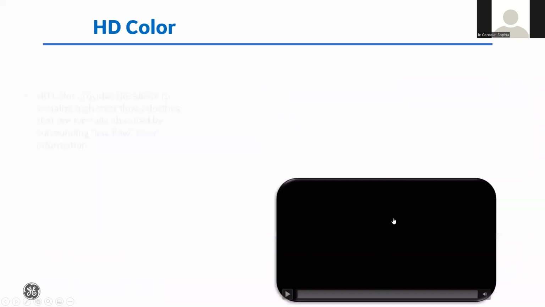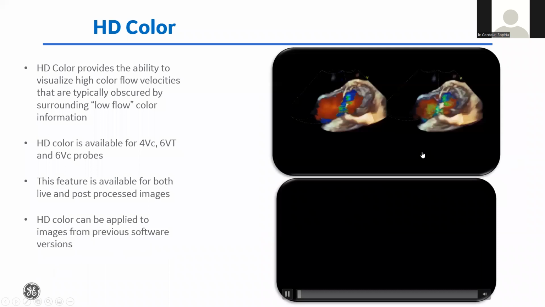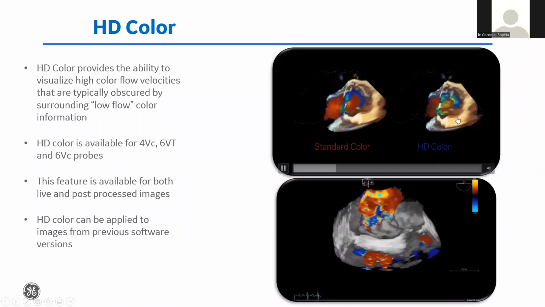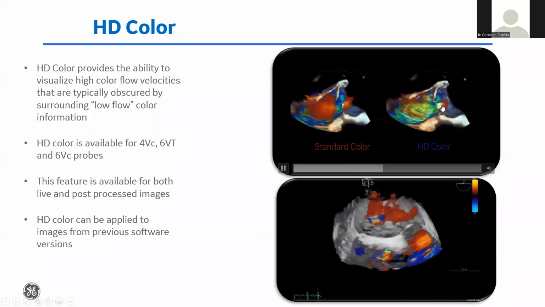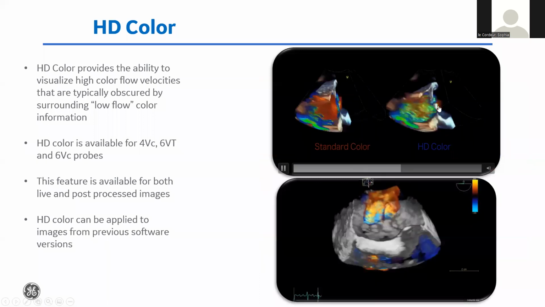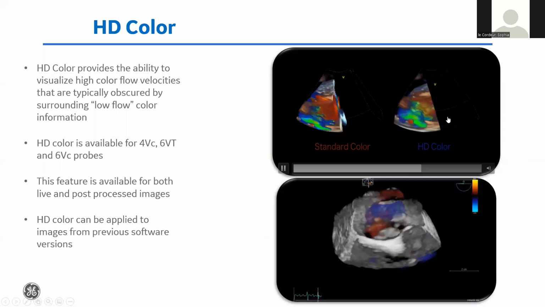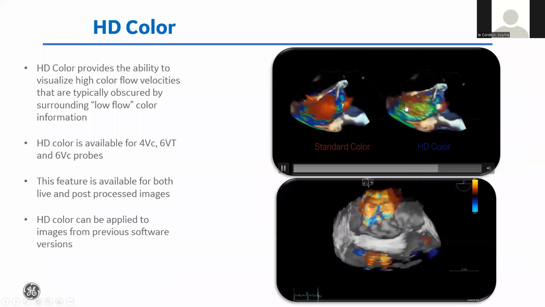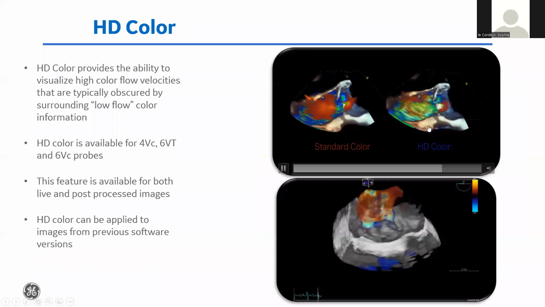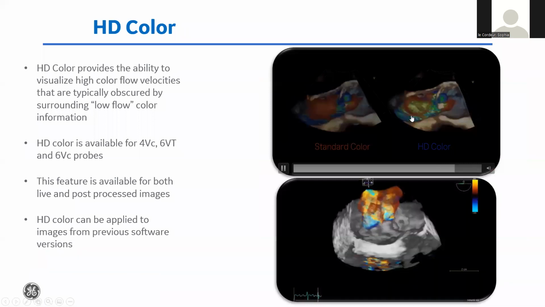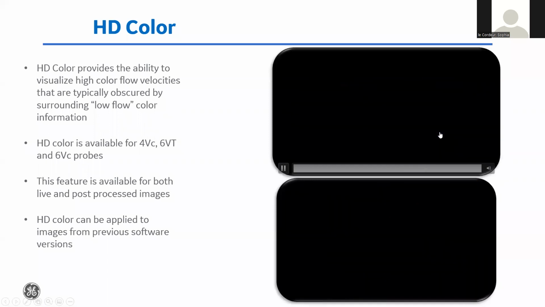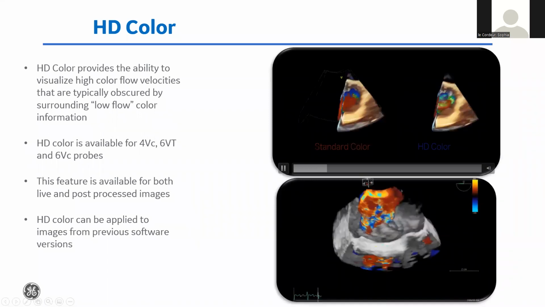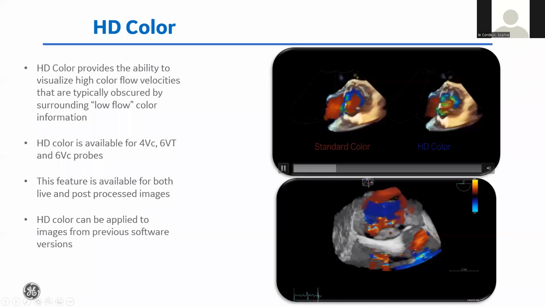There's also additional visualization for the color Doppler, which is called HD color, which makes the low velocities more transparent. As you know, here, for example, in this example, on top, there is an aortic regurg. And you can see when the aortic regurg comes in, the blood that was there gets displaced and swirls around, causing a velocity that is opposite in direction, but giving us false color Doppler.